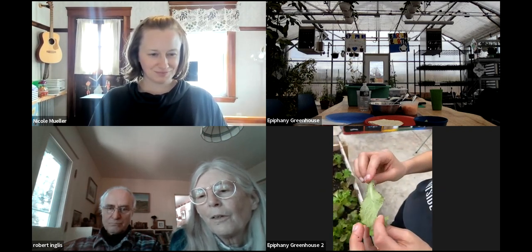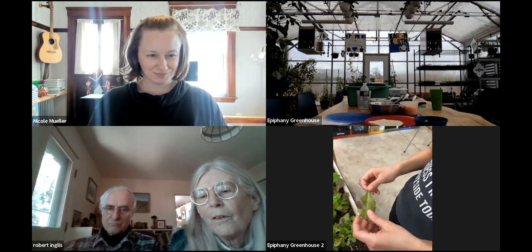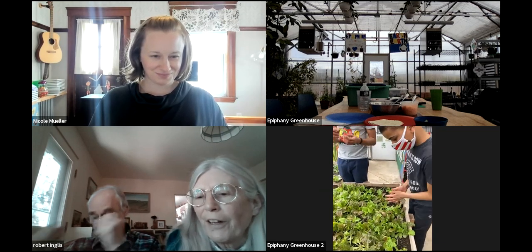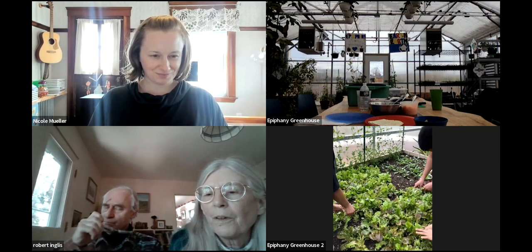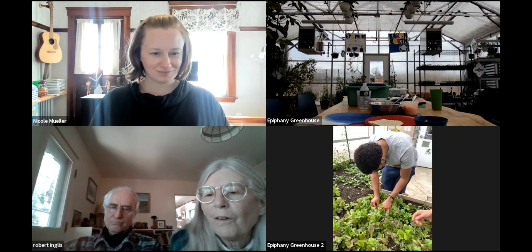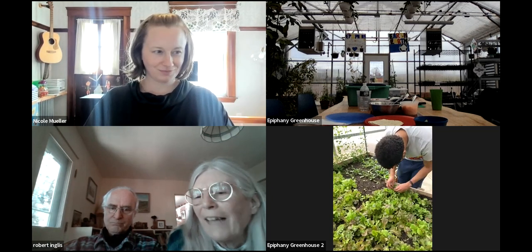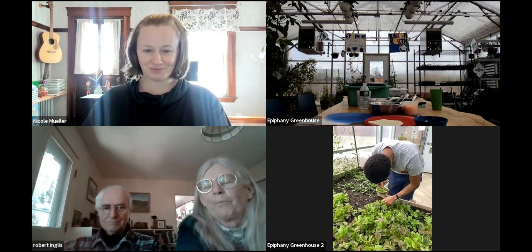I don't know what happened. Somebody must have been picking and messed up and sliced that with a scissor. I think the leaf is fine, but it's a little dirty, so maybe we don't want to eat it. It's a great mix you've got there. Yeah, Johnny's Selected Seeds Greenhouse 5-star lettuce mix. I love Johnny's for their lettuce mixes. Is anybody else growing any greens right now? We've still got kale from last fall. Wow. Yeah. Cool.